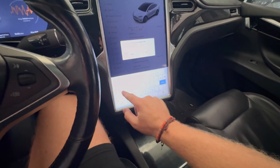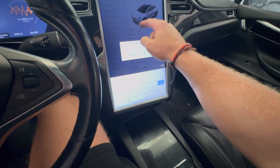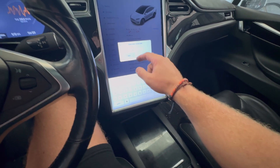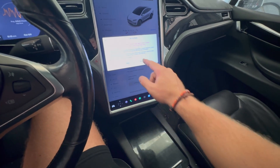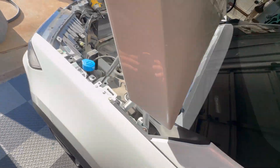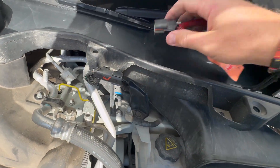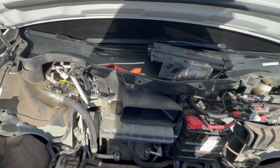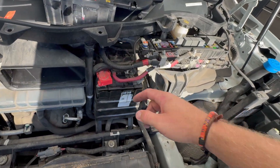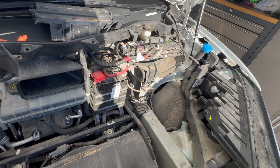Inside the vehicle, we're going to put it in service mode. The way you do this is you press and hold on the vehicle logo where it says Model X P100D. A little box pops up and you just type in 'service' and click OK. We've got the vehicle in service mode, and we are going to pull the fireman's lockout on the high voltage battery just for safety. We'll pull that and it should shut everything down as far as big power is concerned.